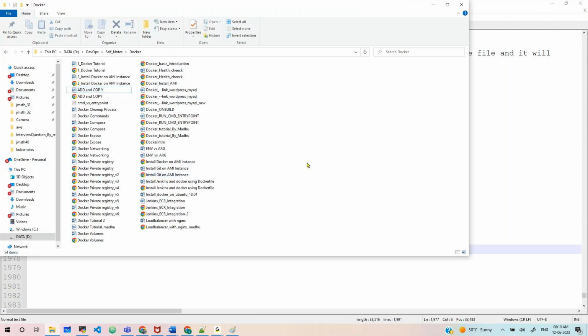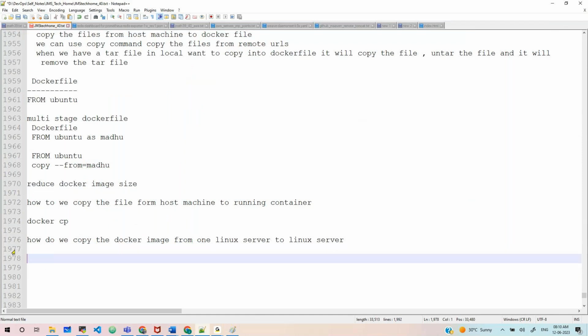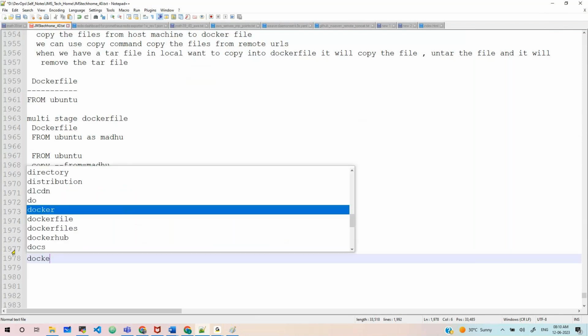Just a second. I don't think I have written the document for the save and load. Let's implement that. Let's use the docker save command first.